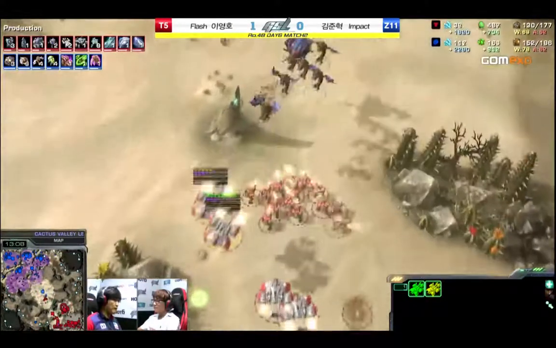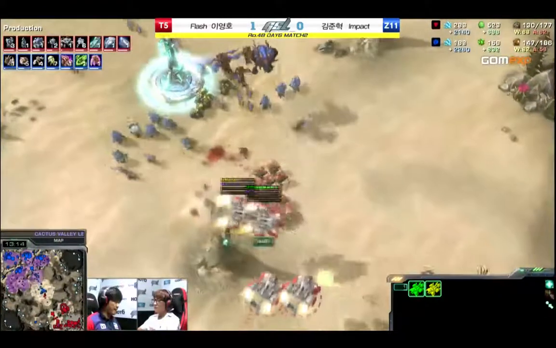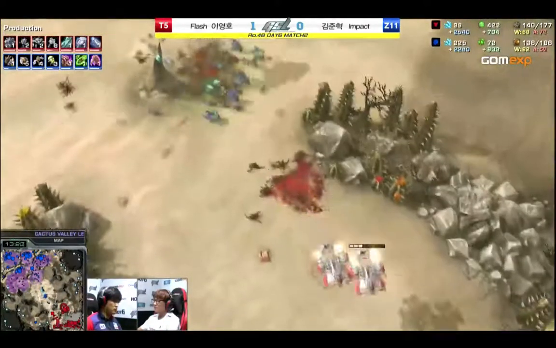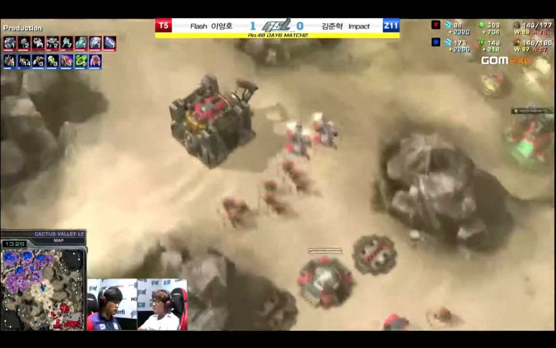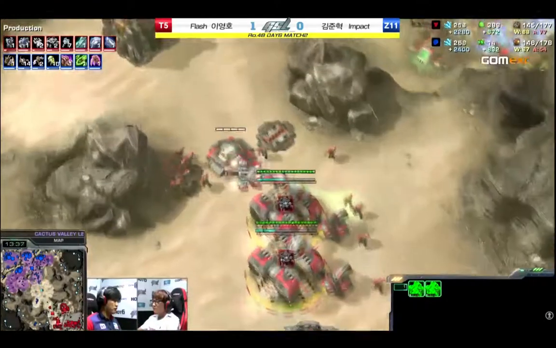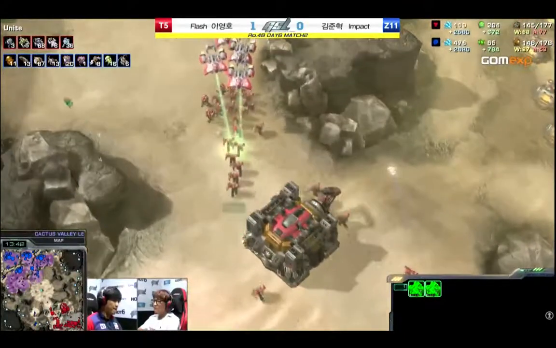But Impact pounces exactly at the right moment, loses a couple Mutalisks there, is extremely sloppy. He's probably just nervous, I guess. And then these Widow Mines, all it takes is two crappy Widow Mine shots, Impact is ahead. Two good Widow Mine shots, Flash is ahead. Or not ahead, I should say, the game is relatively even again. So it kind of neutralizes the crappy fight that Flash had to begin with.